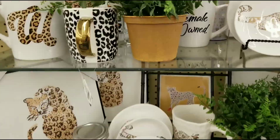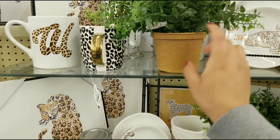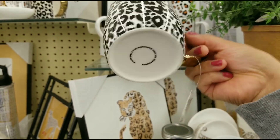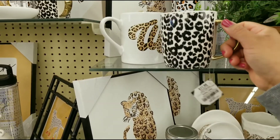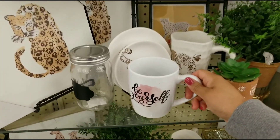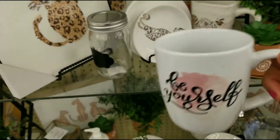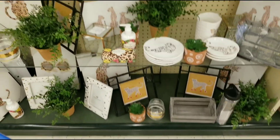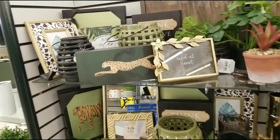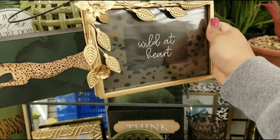By the way, I have this plant at home that I actually got from here — I just noticed that. This is actually a $10 plant face, which is really nice. And look at these mugs! Anyone else love the cheetah print? This one is $11.99. I like this one too — it says 'Be Yourself,' and this is $9.99. There's another cheetah theme but in green, which I really like. And I love this frame — it's in gold. It doesn't seem to have a price on it.